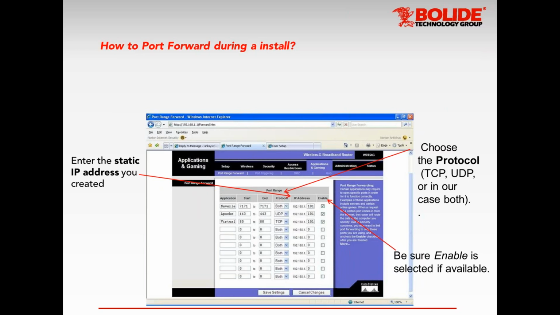The next part, the IP address. We talked about the IP address when we got into the NVR's setup, to record that information. This is where you're going to need it. So you enter the IP address of the device, the NVR in this case, that's going to be port forwarded. So I'm pointing these ports to the IP address that I want to be able to get in and out. And you always want to use TCP and UDP as a protocol. You want to do both.